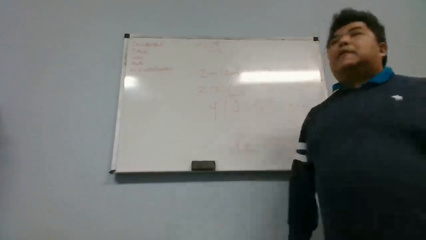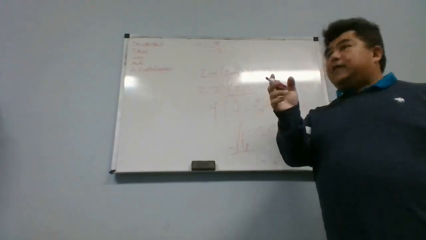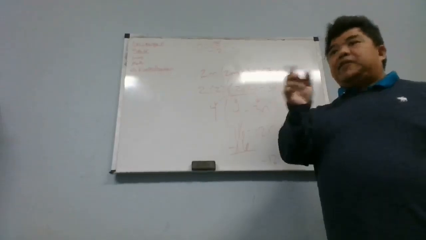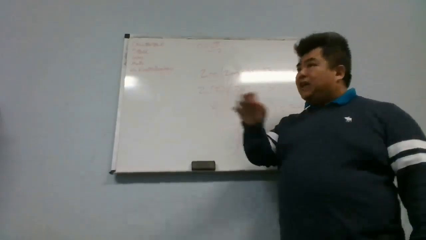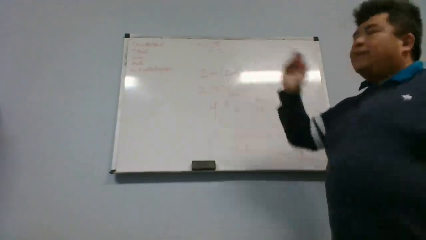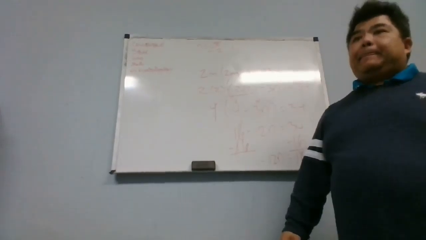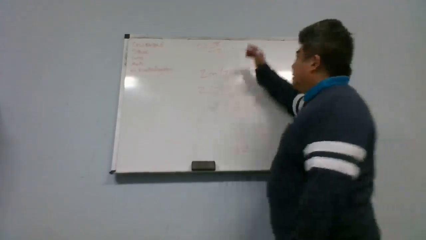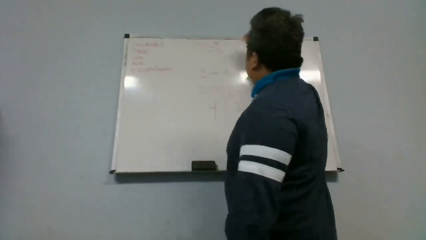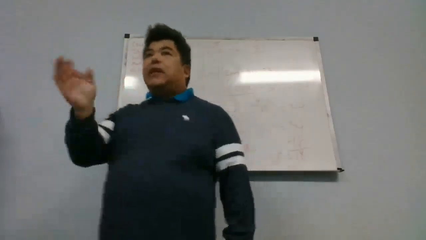You divide the common LCM. Not LCM. It's just common factor, actually. We're looking for a common factor. What's the common factor of the numerator and the denominator? They're both divisible by 6. So if you divide both by 6, you get negative 3 over 2. That's the right answer there.